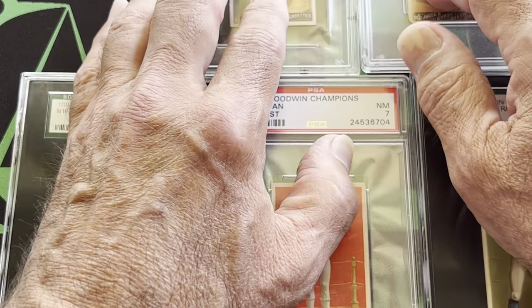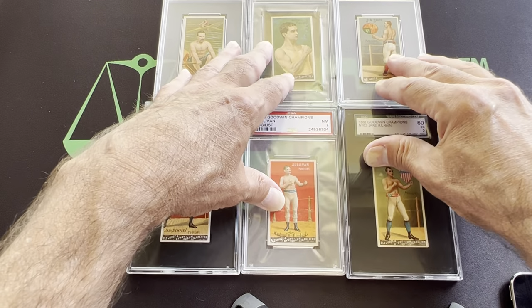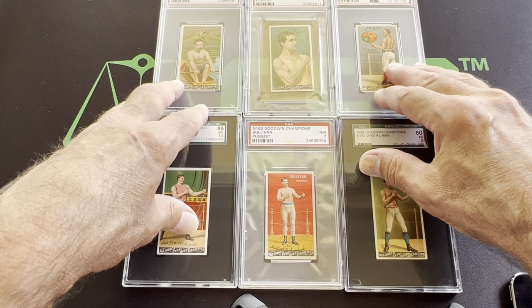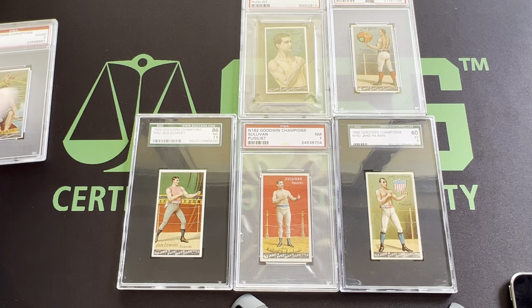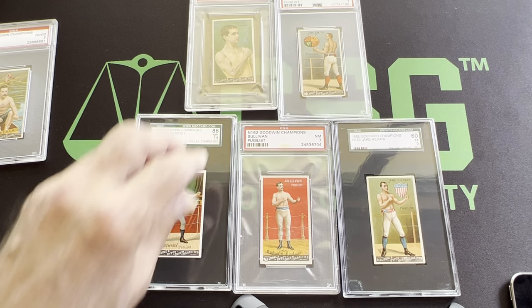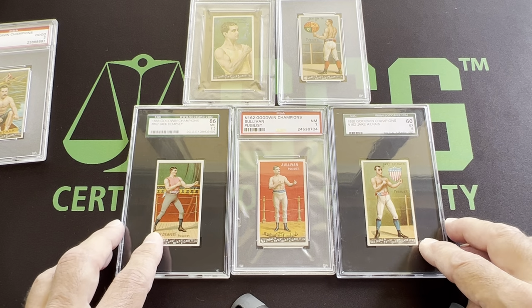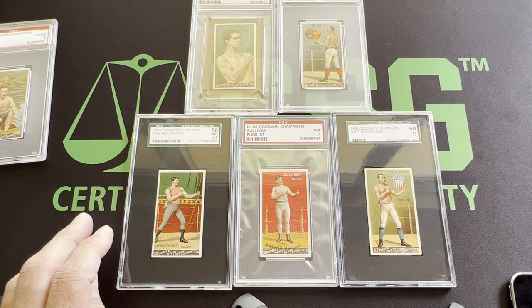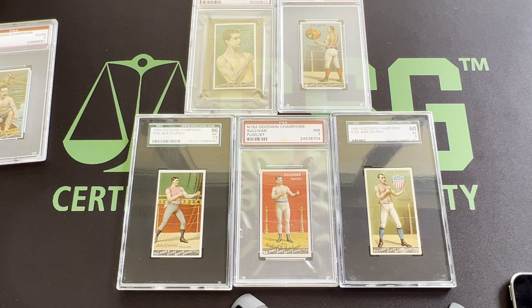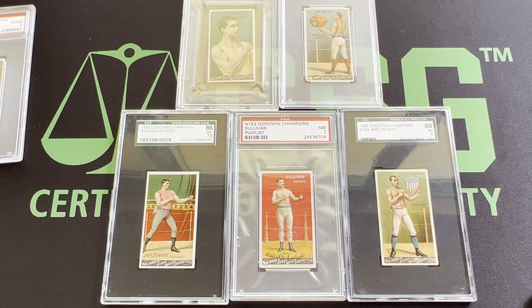So I wanted to show you some of these cards from the 1888 Goodwin Champions set. Talk to you a little bit about how these cards were printed and a little bit about the boxers. And there are five boxers in that set, with almost all of them being in the Hall of Fame. So anyway, guys, I want to give you a quick look at that. I'll be showing you a few more of my Goodwin Champions in the future, but I wanted to give you a good look at the five boxers from the Goodwin Champions set.